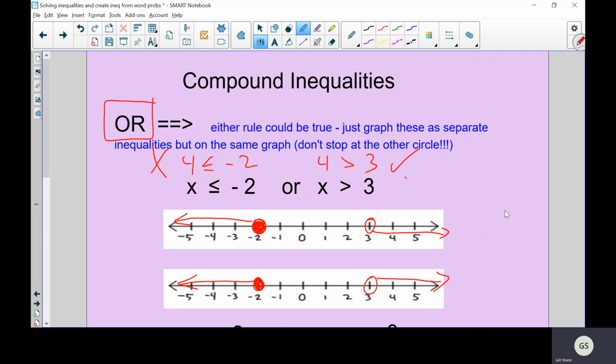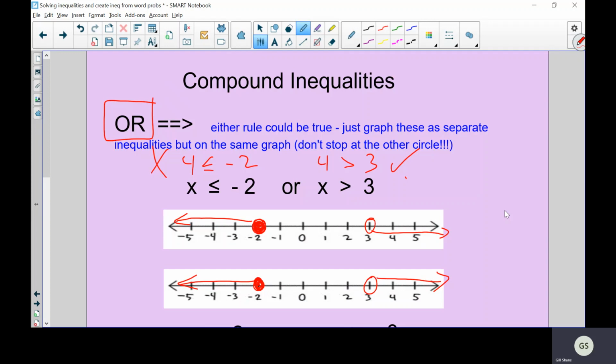See, as soon as I offer food, we start answering all. So here's your statement for an OR. If you graph any section at least once, it can be twice, but if it's at least once for an OR, it's part of your final solution. Because the only section we didn't move down is where we had zero shading. If you shade a section at least once, so it could be once or twice, then it's part of the graph. The only thing you don't include is something with no shading at all, which was this middle section.